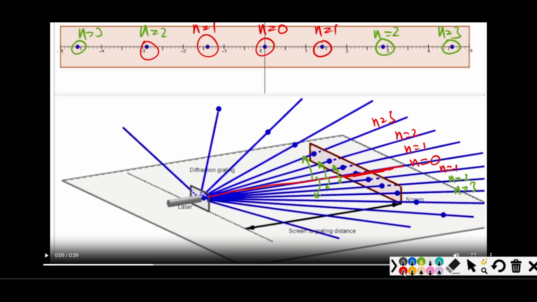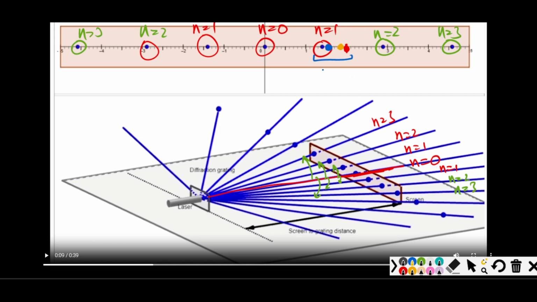Now, if it had been done with white light, then rest assured, this whole sector will start from violet and end at red. And of course, the intermediate colors in between, with orange, yellow, blue, and violet coming over here.